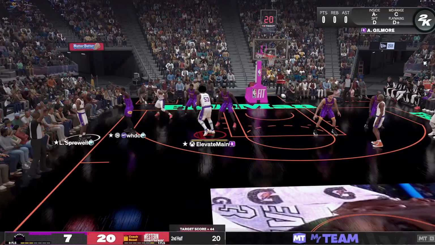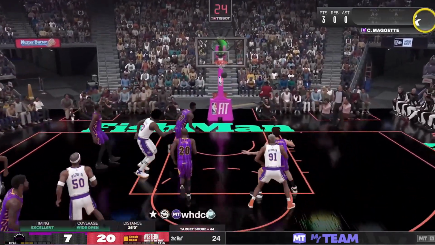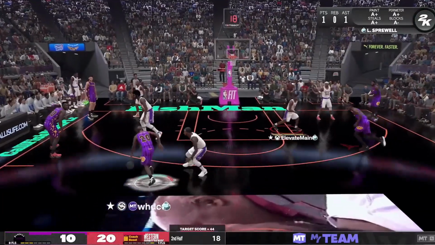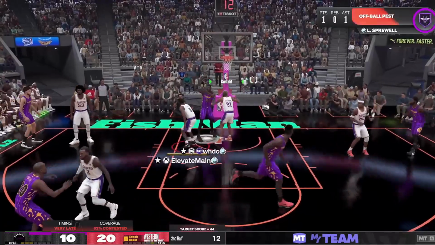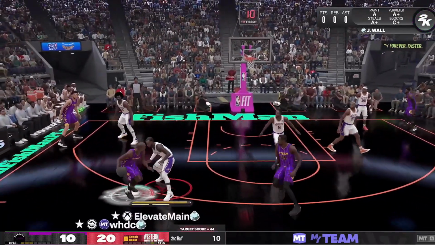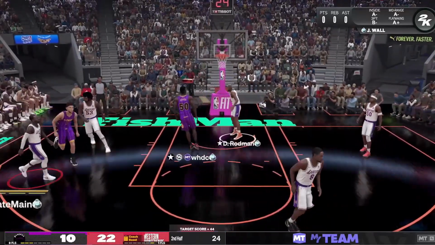So off here, nice execution off of the inbound play. Corey Maggette gets a nice 3-point shot to go and back down to 10. And it's going to be more of the same. I get a lucky contest there. But again, that's just bad defense. He spams it again and he gets his bucket. So something's got to change here.